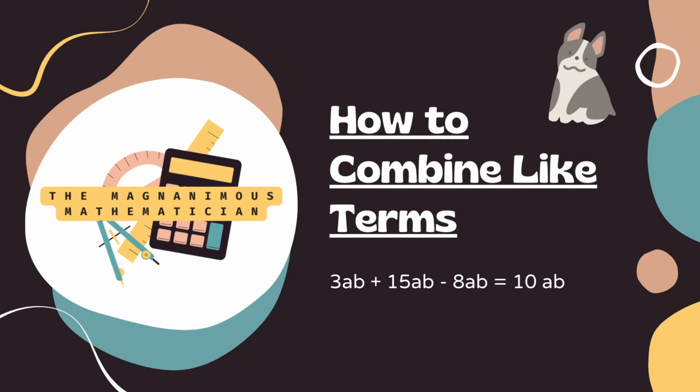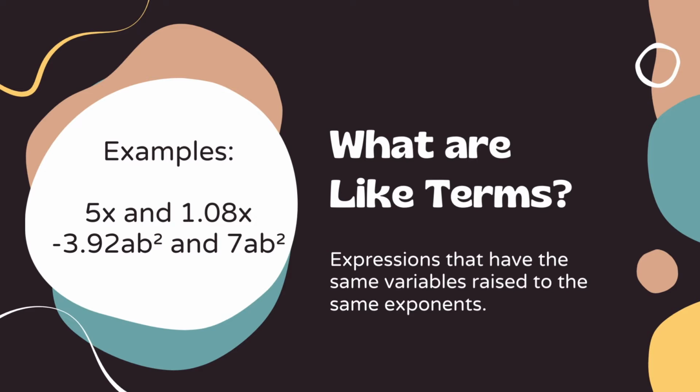In this video, we're going to talk about how to combine like terms. So you're probably asking yourself, what even are like terms and how do I recognize them? Well, the good thing about the way we name definitions and properties in math is that they're really descriptive. So like terms means terms that are like each other. Basically, this just means the expressions have the same exact variables raised to the same exact exponents.